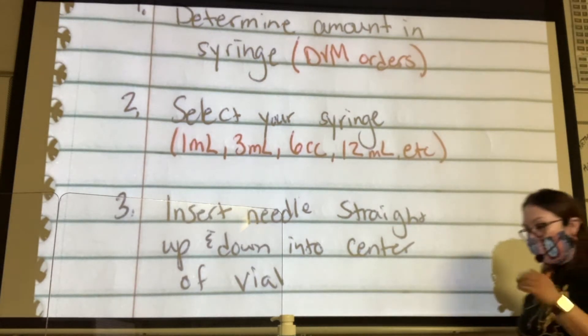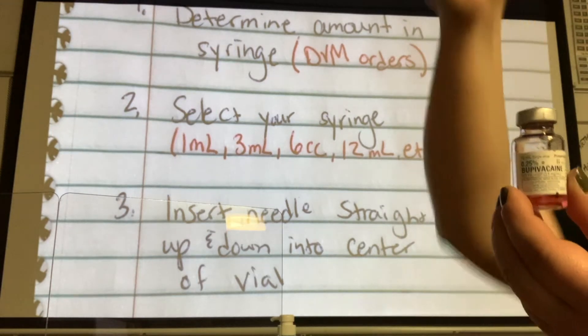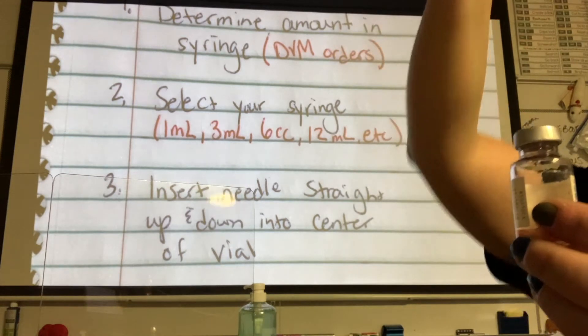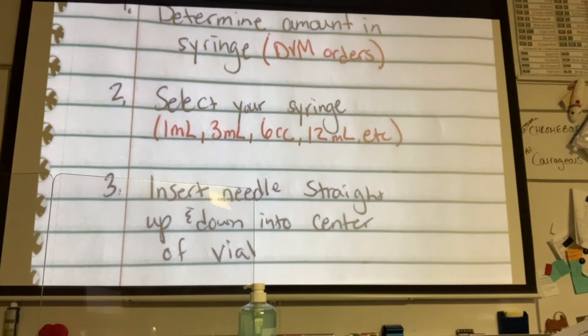The important piece here is that you need to go straight in. So when I have my bottle, I'm going to go straight in. So that needle is going to go straight up and down. Boom. So go ahead and practice that. Take your index finger and thumb, right? And then I'm going to go phoomp right in the center. So phoomp right in the center. Phoomp up and down into the center. And when we do this, your plunger is going to be all the way in because we don't want any pressure, like we don't want any randomness with the vacuum.